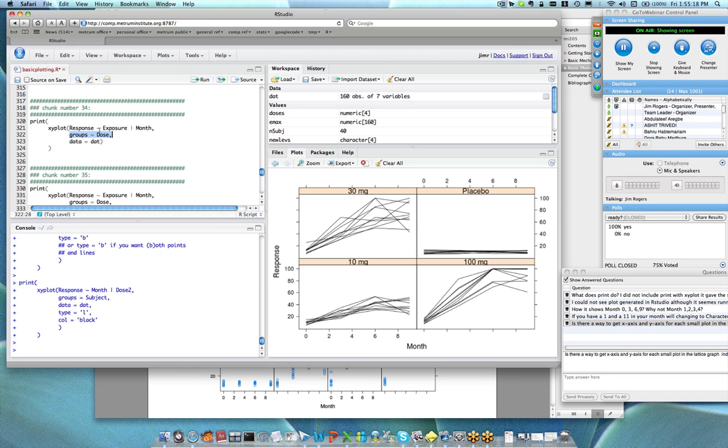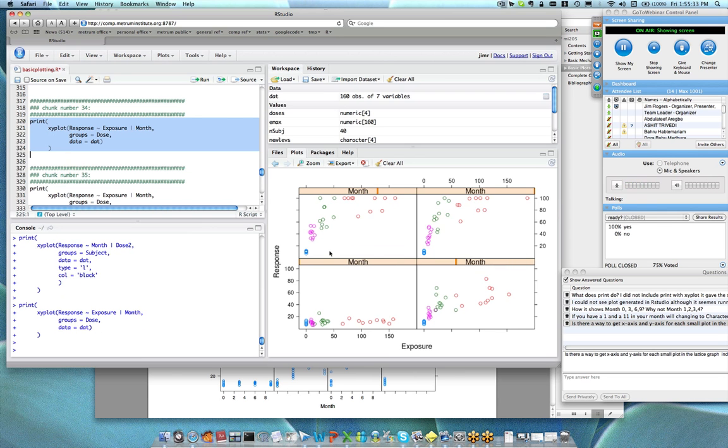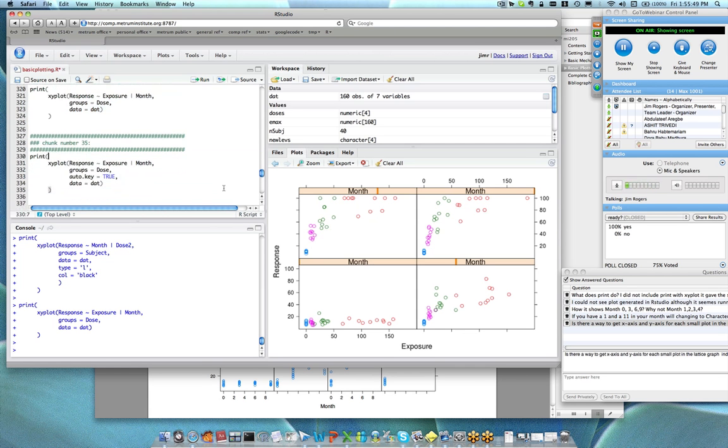Response is still my y variable, exposure is still my x, month is still my conditioning variable, but now I'm switching over to dose as my grouping variable. So that means color and so forth is going to represent dose. Okay. So that seems reasonable, but especially since I've only got 4 dose levels, it's going to make sense for me to have a legend or a key.